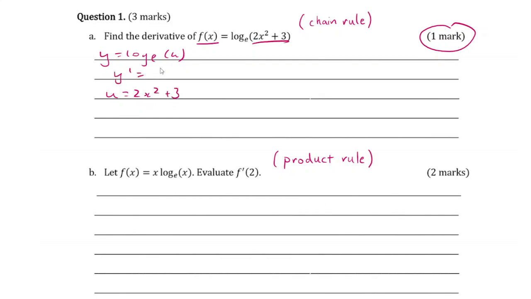We then find the derivatives for both, so y dash is equal to 1 over u, u dash is equal to 4x. We then apply the chain rule to get f dash x is equal to y dash multiplied by u dash.